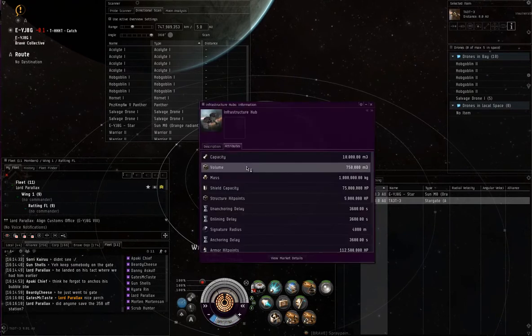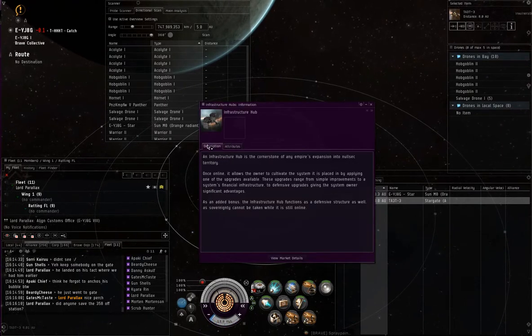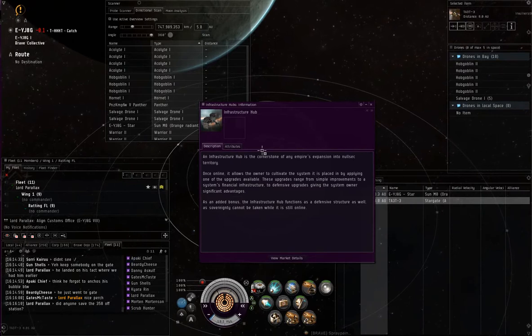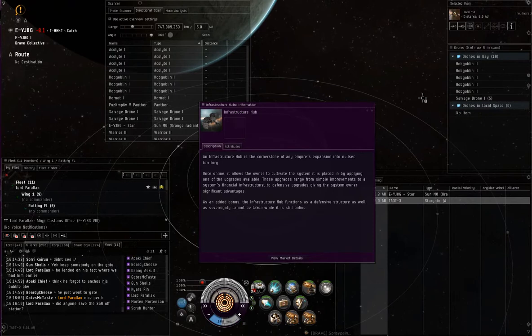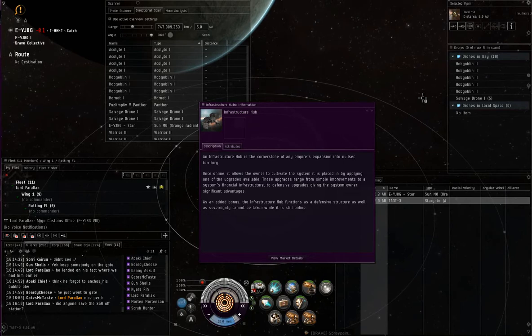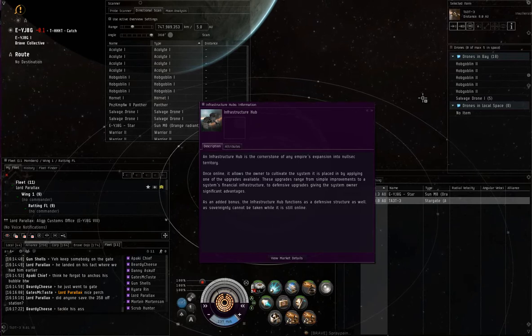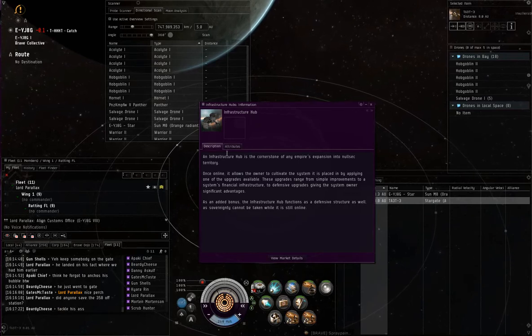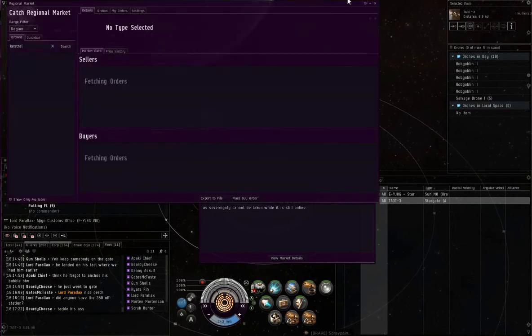Infrastructure hub. Cornerstone of any empire's expansion into nullsec. Once online, it allows the owner to cultivate the system it is placed in by applying one of the upgrades available. These upgrades range from simple improvements to a system's financial infrastructure to defensive upgrades, giving the system owner significant advantages. As an added bonus, the infrastructure hub functions as a defensive structure as well, and sovereignty cannot be taken while it is online.